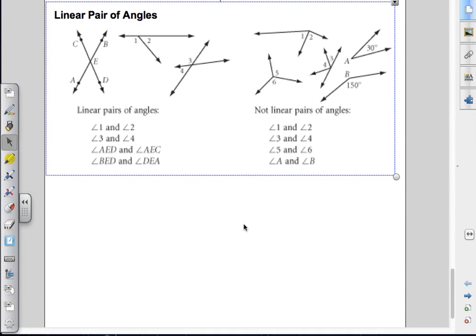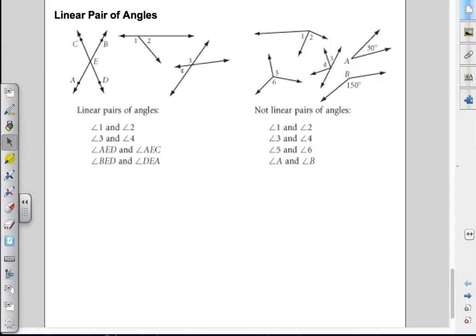Linear pairs. So here I have angle 1 and angle 2 are linear pairs. Well, here's angle 1 measuring from this ray to this ray. And here is angle 2 measuring from that ray to that ray. And these two are a linear pair. What does that mean exactly? Well, let's take a look at angles 3 and 4. They say 3 and 4 are also a linear pair. Well, angle 4 is measuring the distance from this ray to that ray. And angle 3 is measuring the distance from this ray to that ray. Are we starting to figure out what a linear pair is?